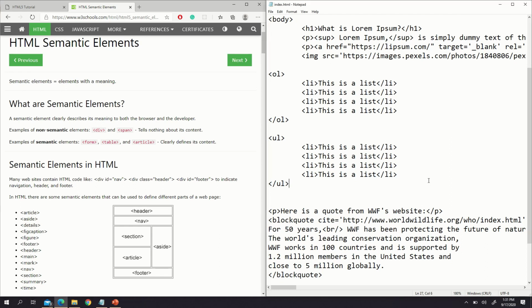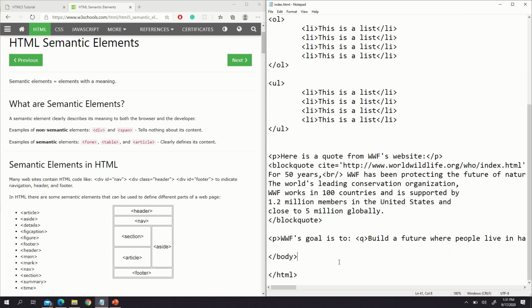So we do have an element called div. A div is like this, and the same thing, we'll close this. Div stands for division. You will be using div a lot, because not all things are describable by semantic elements.